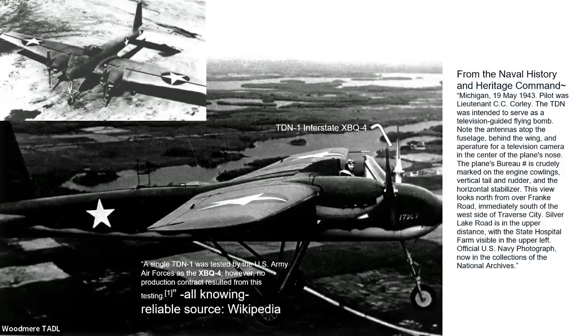Like I said, the Naval Air Station was more of a practice facility. They had these very small aircraft carriers parked in West Grand Traverse Bay, and they were small for training because they figured that if the pilots could land on the smaller aircraft carrier, once they got out in the big ocean, it would be a lot easier on the much larger aircraft carriers. But there's a couple of other photos of this really neat airplane.